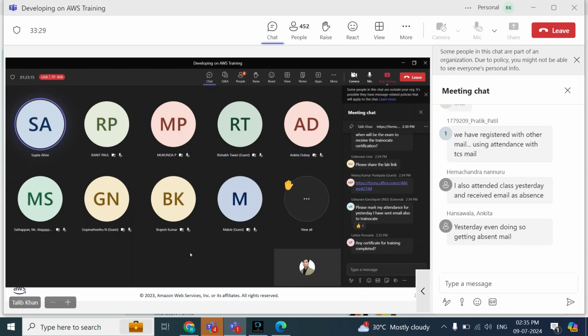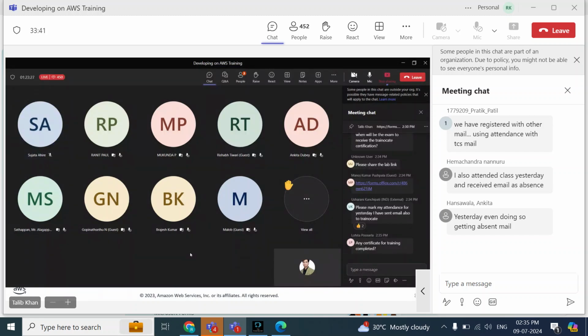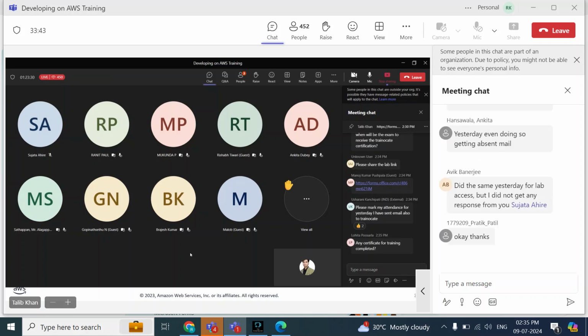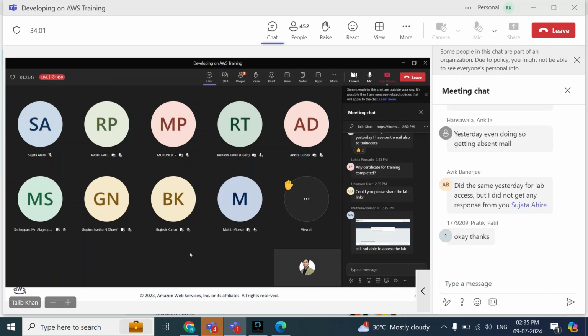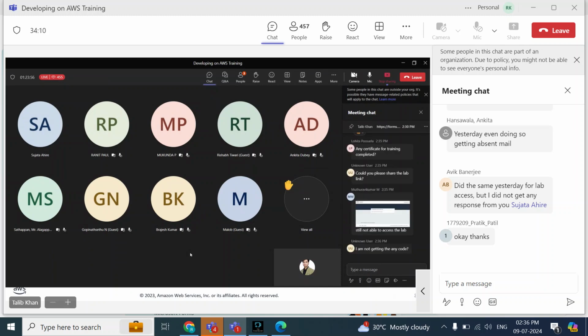Okay, thank you. Talib, you can check, somebody has shared that they are not getting the verification code. Can you reply to that? Okay, verification code. Let me see. One code is there in your mail. You can just copy that code and write it here, because you are creating an account for the first time, that's why it is verifying your mail. So just copy that code, paste it here and then click on verify. Then you will be verified and you can access the lab. Kumar Sen, because you are creating your account the first time, that's why it is asking for a code.